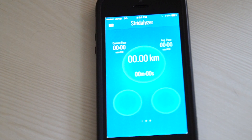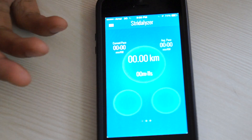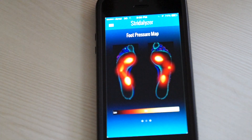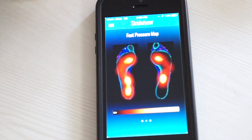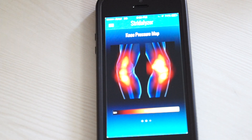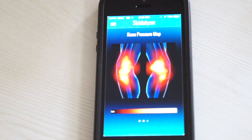We have decided to go with a very minimalistic and simple design that the user can feel very comfortable with while running and using. The first screen is a basic running screen — the person presses a button, the activity starts on the app, it connects to GPS and to the device, collects all the data, and displays what is relevant. In the next screen, our specific value comes in. This is a real-time demo of what you would actually see when you run — a pressure map of your feet as you run. We also provide a pressure map of your knee, showing how stress reflects on your knee. These unique features help the user understand, exactly at that point in time, what kind of effect running is having on their body.